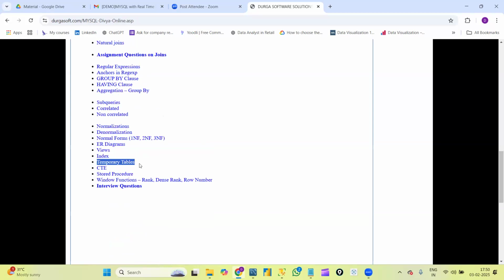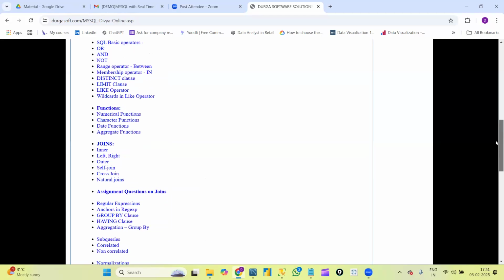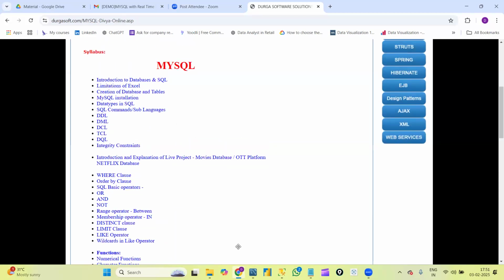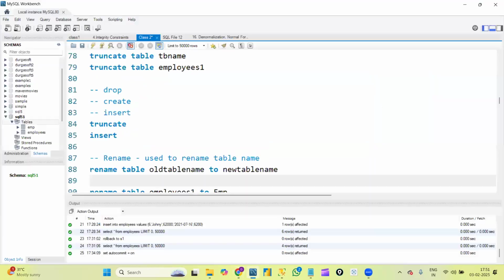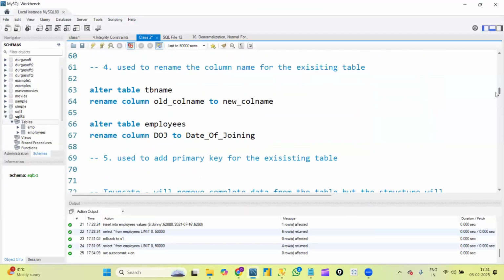Temporary tables is one concept by which we will remove duplicate data. In real time, obviously we can expect duplicate data also. Some more advanced concepts we included in our course, like temporary tables, CTEs, window functions. Nowadays in every interview, experienced persons are expected to know window functions. This is an important interview question, I can say. We have 5 window functions. This is our course content. So let's continue.